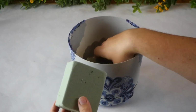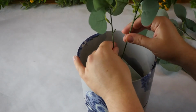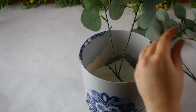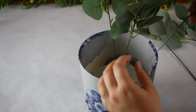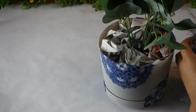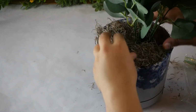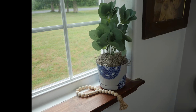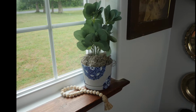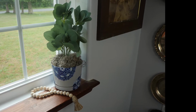Once the Mod Podge had dried, I stuck some floral foam from Dollar Tree in there, and then I added some eucalyptus I had on hand. To fill up the bucket, I did scrunch up some newspaper just to take up some space, and then I added some moss that also came from Dollar Tree. And here's the completed planter. I think it came out really cute, really has a boho vibe, and it was so incredibly easy to make.